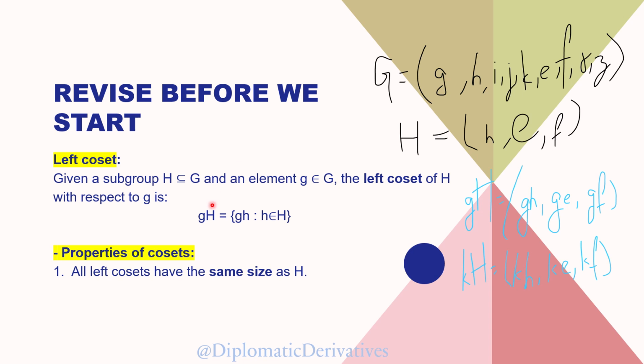Okay. Now, what are the properties of these cosets? Again, we have already explained this in the main video, so make sure you check that out. All left cosets have the same size as H. So whatever the cosets are, their size is going to be similar to the subgroup. Any two left cosets are either equal or disjoint. So if you talk about two left cosets, or right cosets, anything, they would be either equal or disjoint. Here we can say they are clearly disjoint. There are no similar elements.